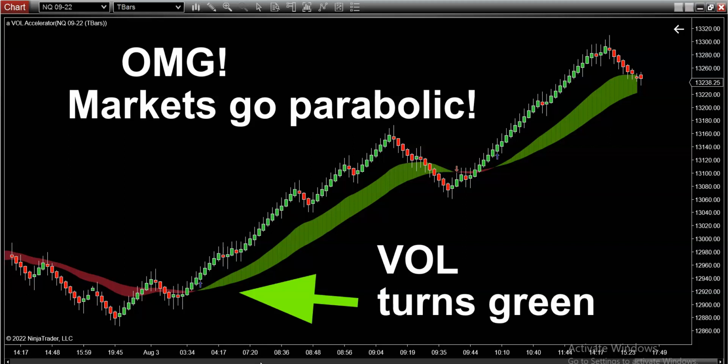What you're seeing on the screen is today's chart of the NAS. You know I love the NAS, but to be honest with you, all markets look the same today. Every market moved in lockstep: the S&P, the Dow, the Russell, oil, gold. This was basically the mother of all short squeezes, all right?